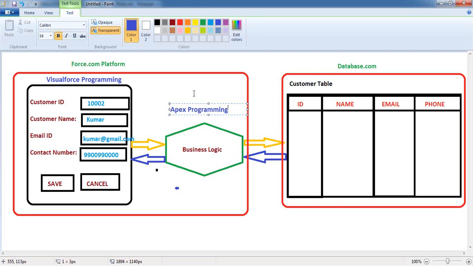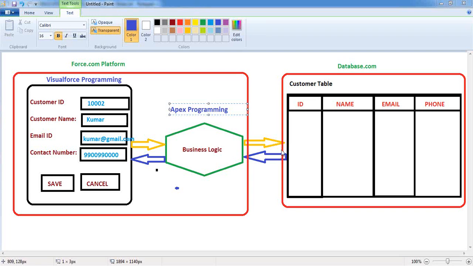We'll see each and every fundamental basic of this programming language. No need to worry about that programming part. Even though you are from a non-technical background, even though you don't know any programming language, even though you don't know how to write the code, everything we'll see in the class itself, from the fundamental beginning itself. Fundamental basics also we'll discuss in the class itself. So no need to worry about the programming part.